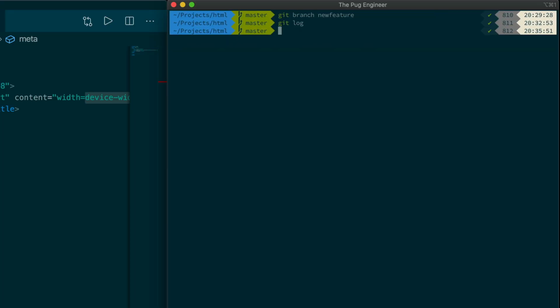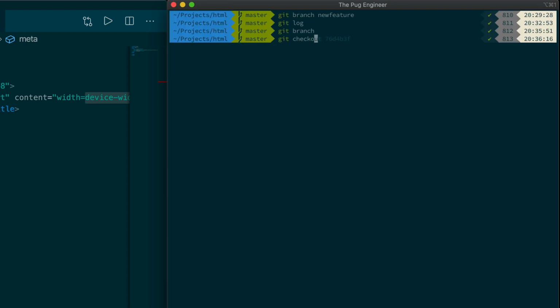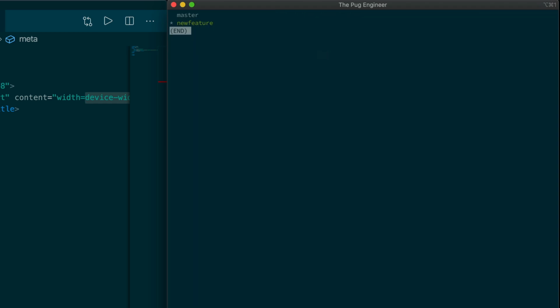We created a branch earlier and we can see that with the git branch command. Have a look here. You can see the master branch as well as our new branch called new feature. Notice the asterisk. This is pointing where the head is. Remember, it's a pointer. Let's move it to the new branch with the git checkout command. Git checkout new feature. And let's do a git branch again. Notice where the head pointer is. It's in our new feature branch, as expected.